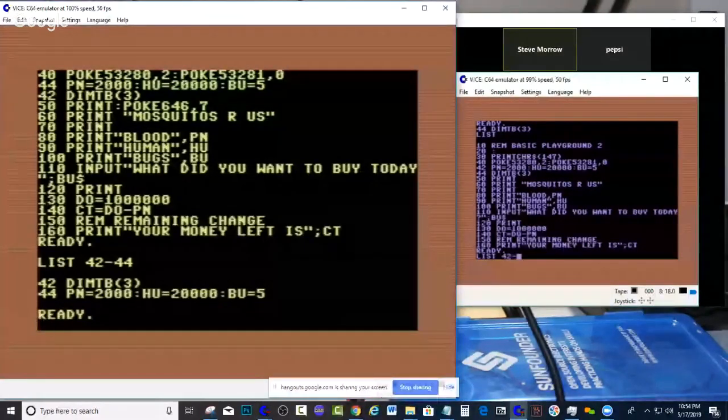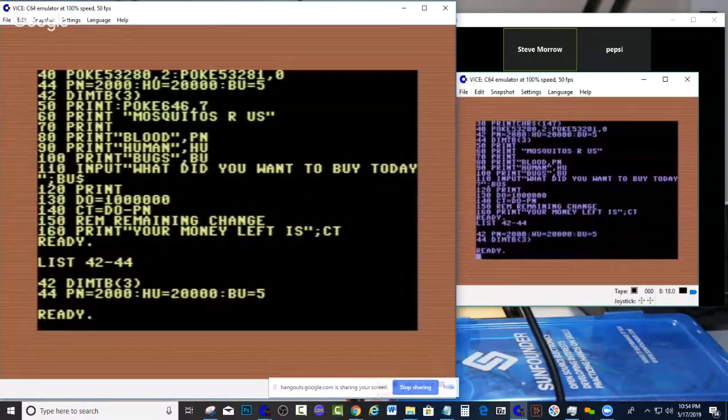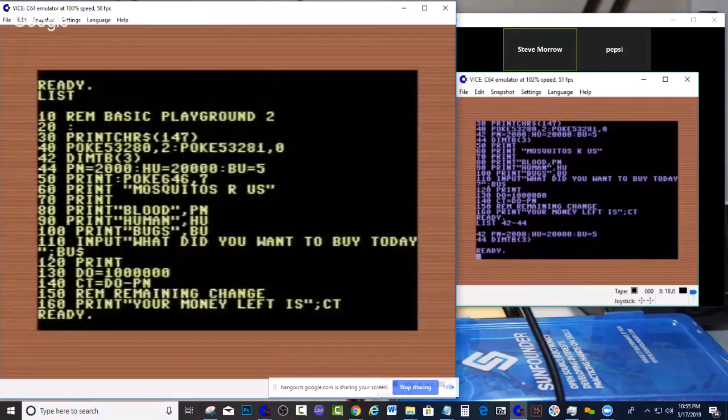You can type that if you want. What I just showed you is how to list a range of values on the screen. It took lines 42 through 44. If there was a 43, it would have shown up, and it also shows 44. That's just a way of getting to those lines real quickly and seeing a series of lines. So something new we learned here.